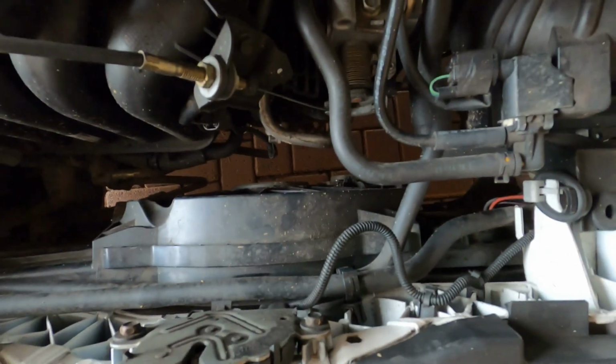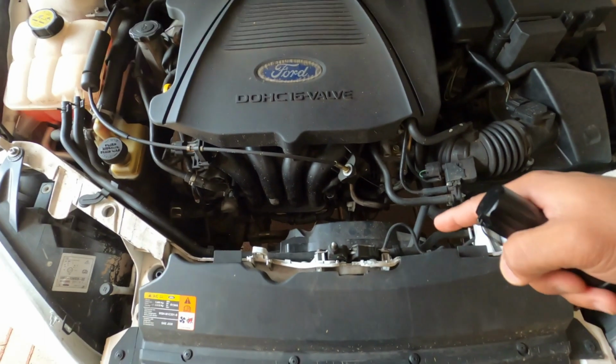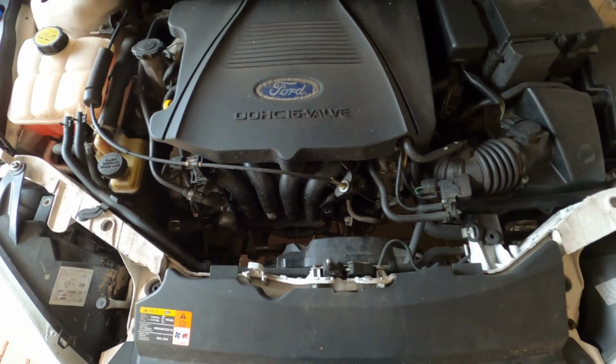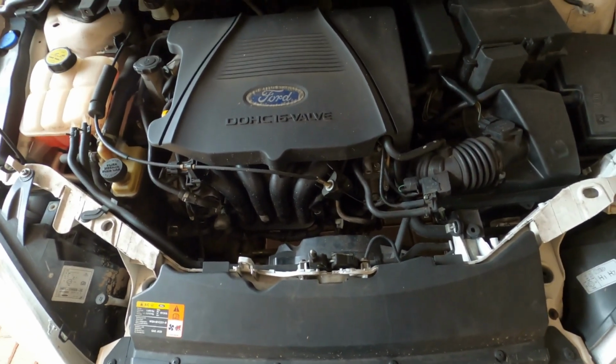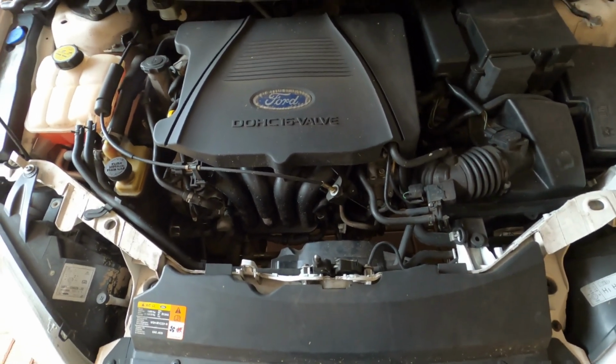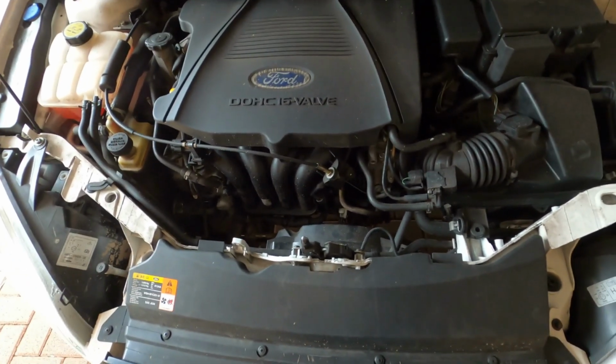What we're going to be doing today is removing this fan cowl housing, whatever you want to call it, and cleaning it out. The recent floods in Durban, KZN, have gotten mud all inside the fan, and it's created a huge imbalance. So now every time the fan kicks in or you put the air conditioner on, it vibrates like crazy throughout the entire vehicle. So we're going to be taking that out, cleaning it up.